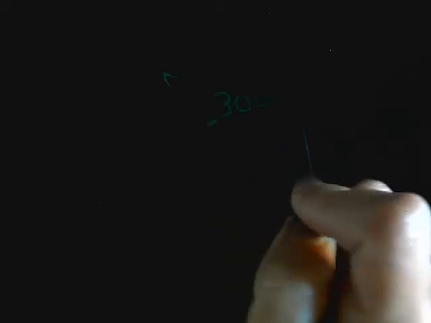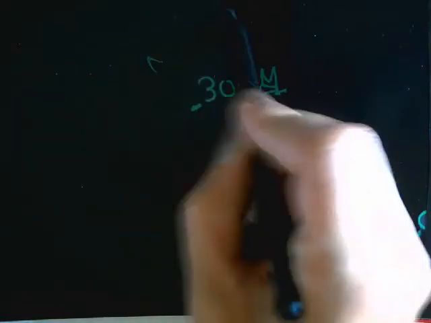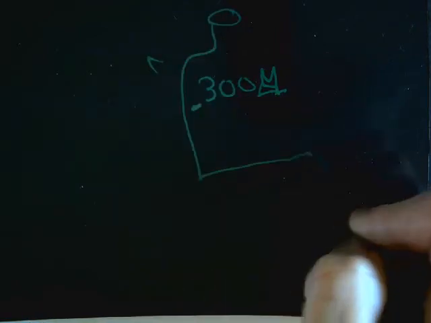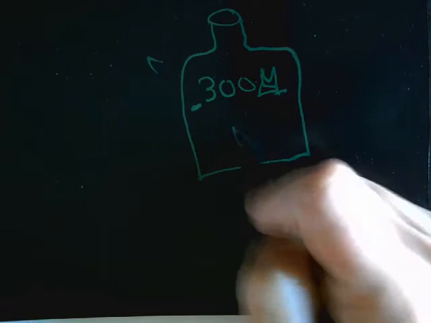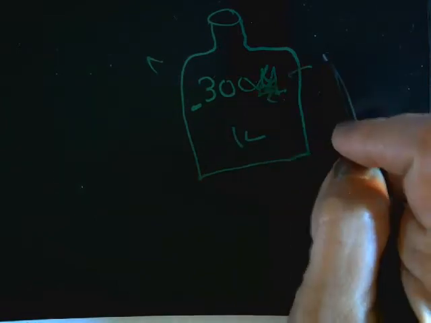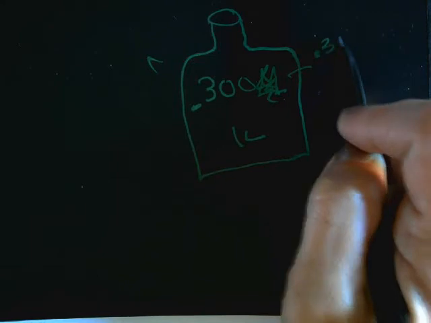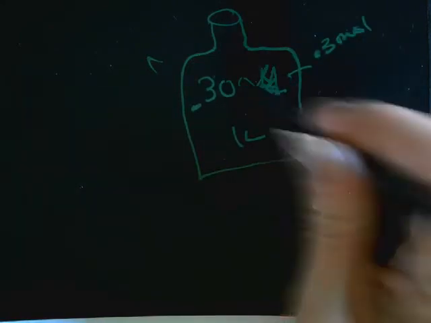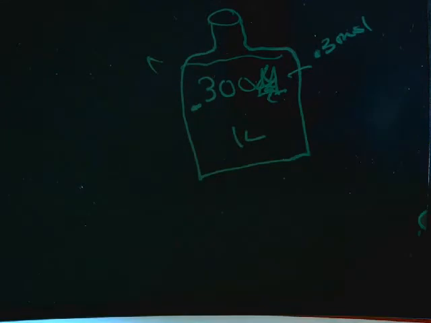Okay, so we have a solution that's 0.300 molar. Is that molar? Yes. So that means that anytime we have 1 liter of solution, we'll have 0.3 moles of the solute. So if we were to pour this whole thing out, we would have 0.3 moles. If we were to pour half of it out, we'd have 0.15 moles, etc.